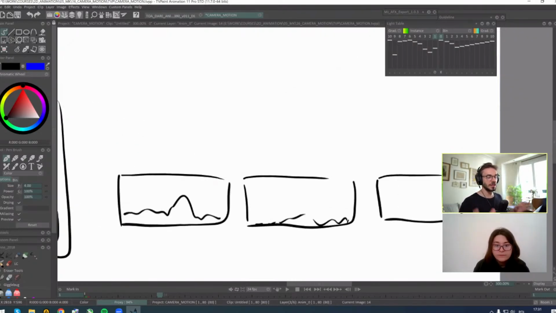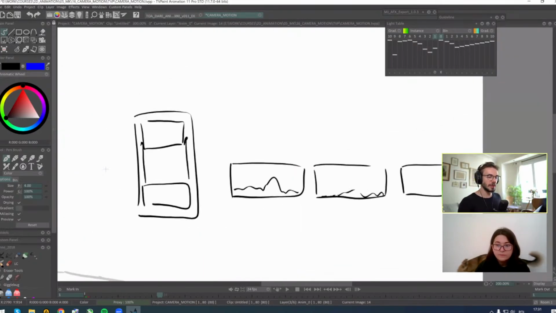If you don't have any particular clouds or something like that, just a solid background, maybe you can do without a pan.